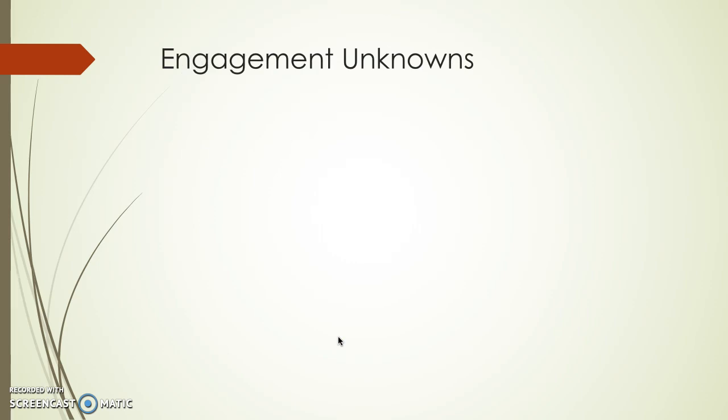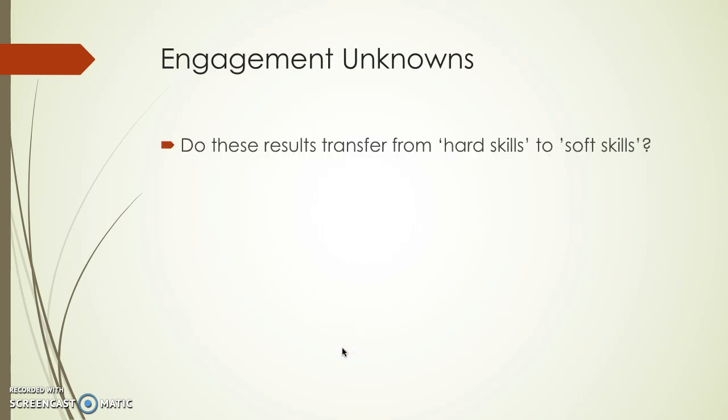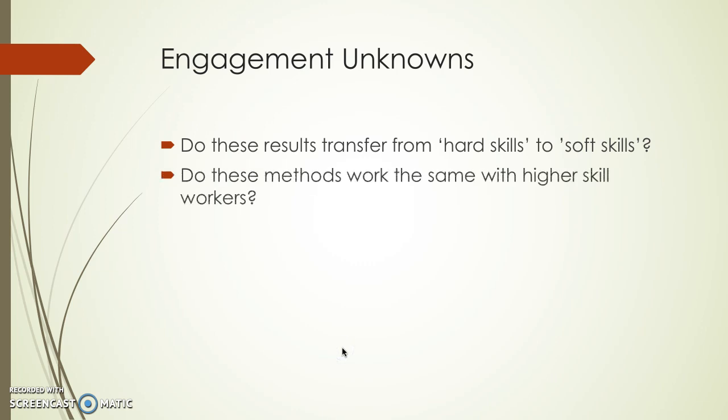So there are still a few things that we don't know about engagement. The first is, do these results transfer from hard skills to soft skills? A lot of this research was done around things like mathematics or things in the STEM fields that are a little bit less abstract, I guess you could say. So there's not a lot of research done on the softer, more abstract skills, and more research would need to be done on that.